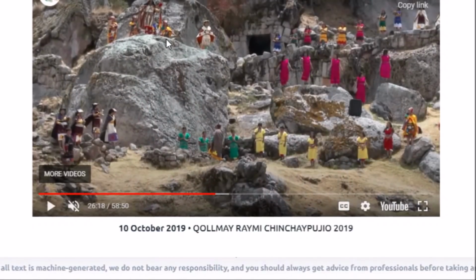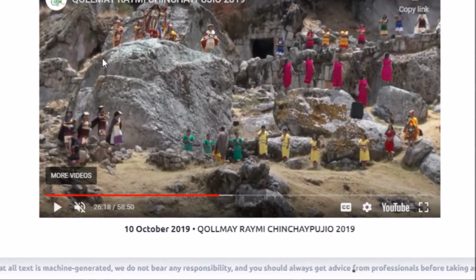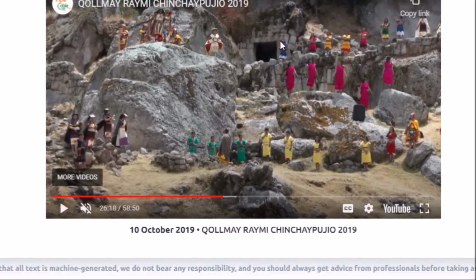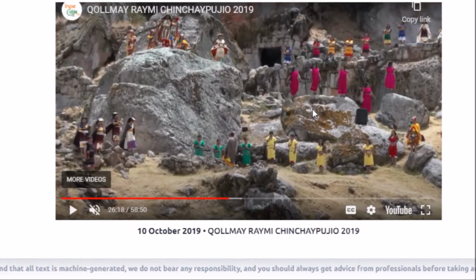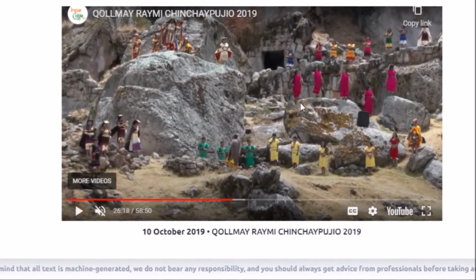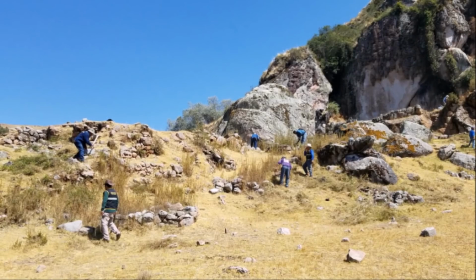Here is one more look at the setting. These huge natural stones at the place, do they have things carved into them? Kind of appears that way. Here is the doorway in the background with that huge stonework around it. Is that a doorway of the gods? Well, that's what I wonder. And the gods being highly enlightened people that got there before the more modern cultures. But I just thought this was a very interesting place.